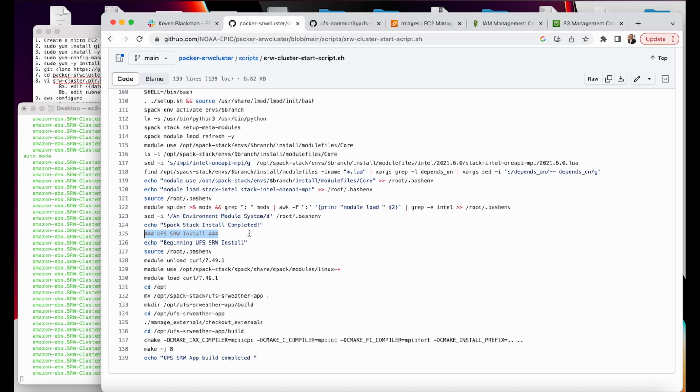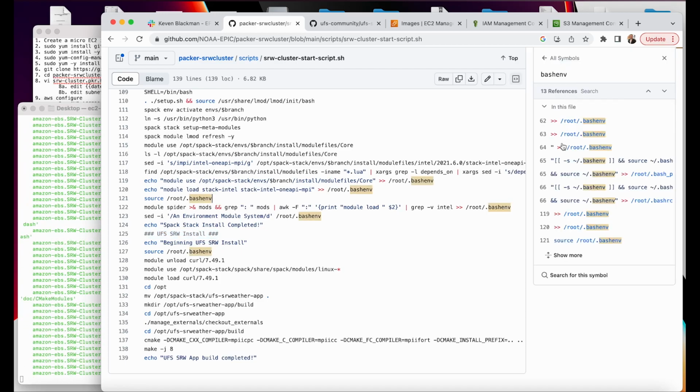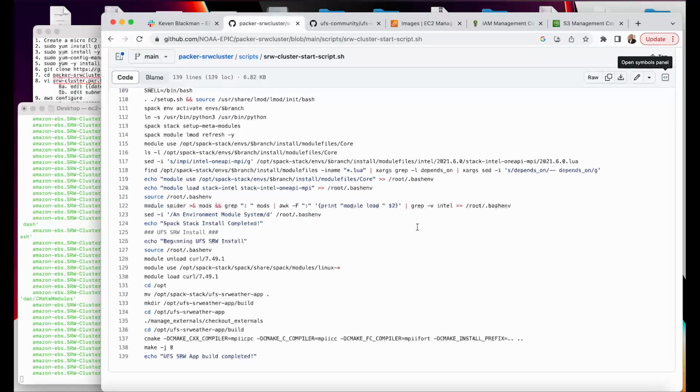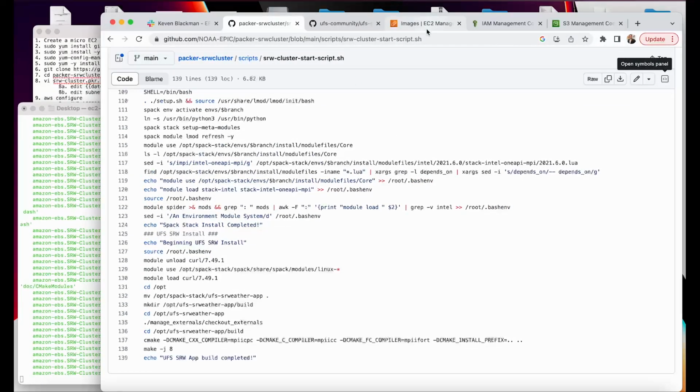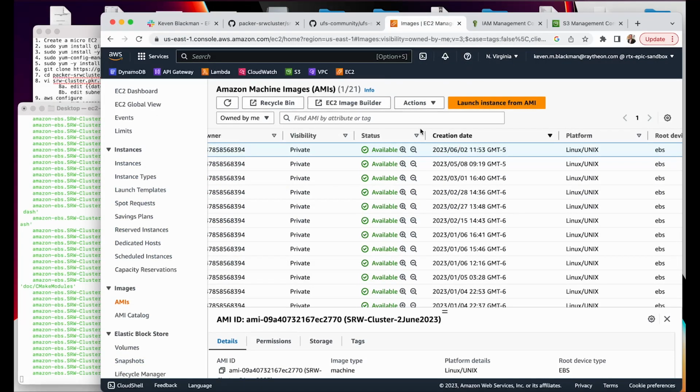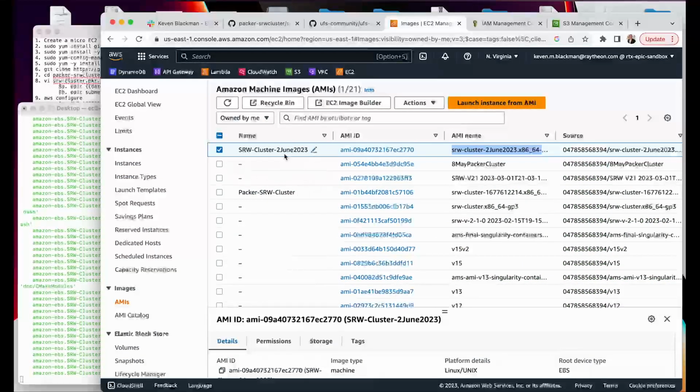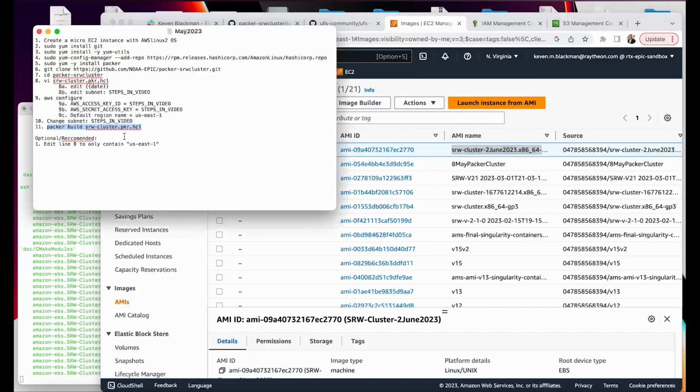So the only thing we need to do is create a P cluster or kind of a batch push, and we'll go over in the next video running both P cluster as well as the ability to actually run the application, and that'll just be the second part. So again, as you can see at the end of this, you have an image that has everything that is needed to run SRW loaded. And we did it in about 11 commands. So this is a really clean way to build out the infrastructure that's needed and kind of simplify the process.